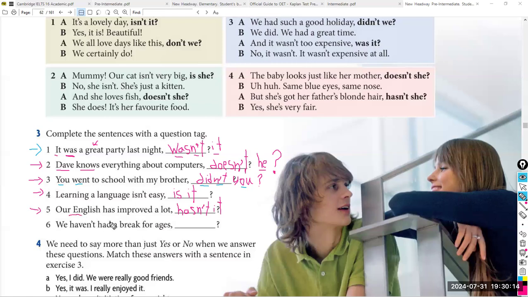That's amazing. Hiba, can you hear me? Yes. Now, what about the next sentence? We haven't had a day for it. Have we? Thank you. But please tell me why. The sentence is negative, so I made it positive. Is have a main verb? If it is a main verb, I have to use do, does, did.